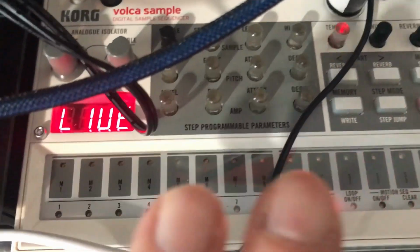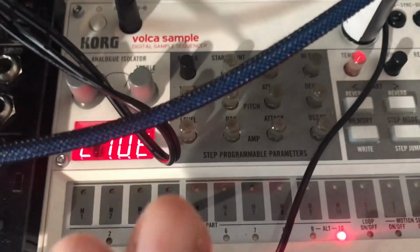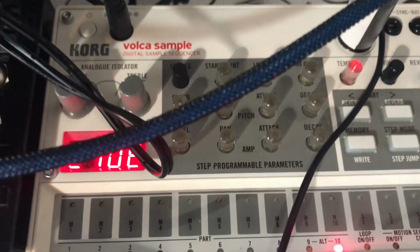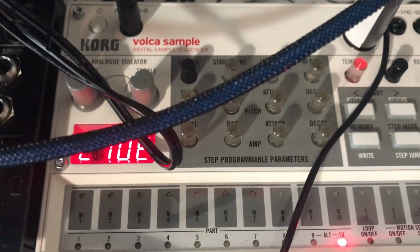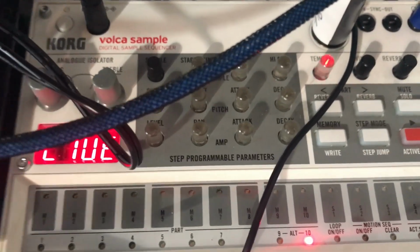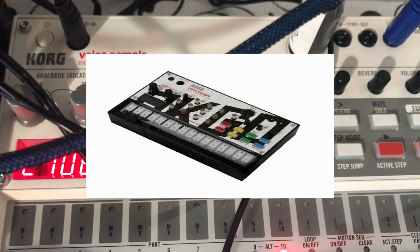But that's just a tiny little complaint. Normally I've got no complaints with the way the Volca Sample sounds. There's a Volca Sample out there somewhere. You can probably get it super cheap with sounds in it from the band OK Go. That's the name of the band. And it looks very silly. And when we first saw it, everybody went, "Go home, Korg. You're drunk."